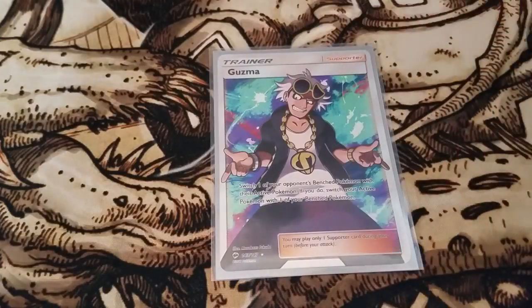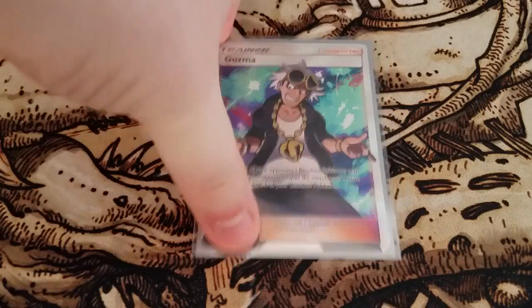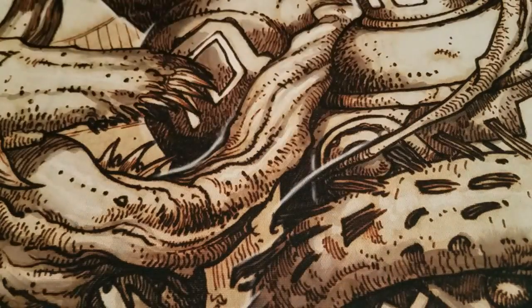1 copy of Guzma, which, of course, is a beautiful full art. I think it is my favorite full art, non-Pokemon, non-draw supporter in the game. Obviously, it's like a cracked up Escape Rope. You choose an opponent's bench Pokemon, only your bench Pokemon, and they become the active Pokemon. That is the short version. Insane card. Every Pokemon deck should be running some number of the Big G himself.